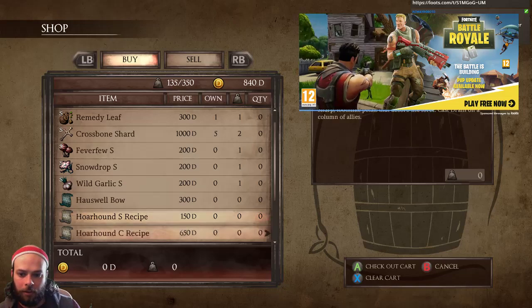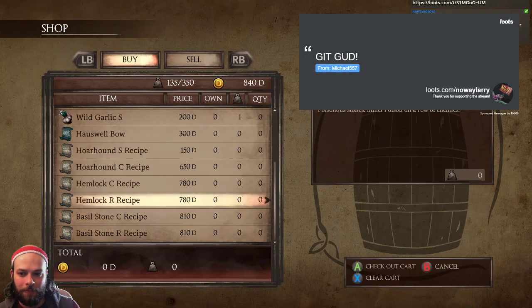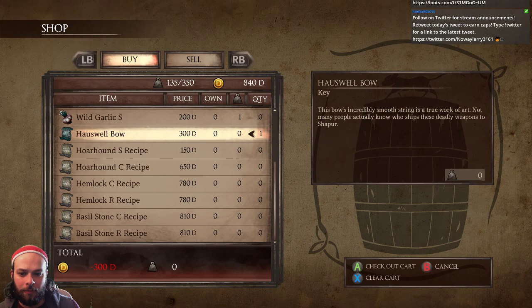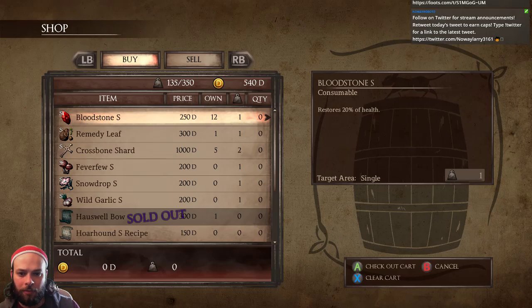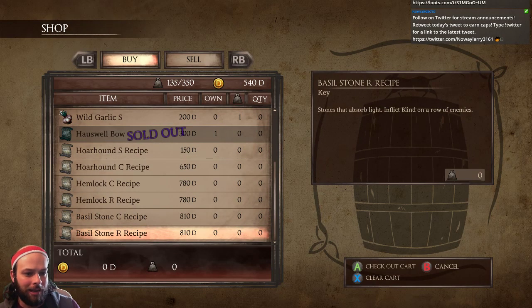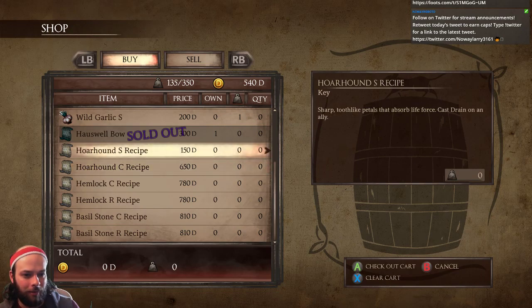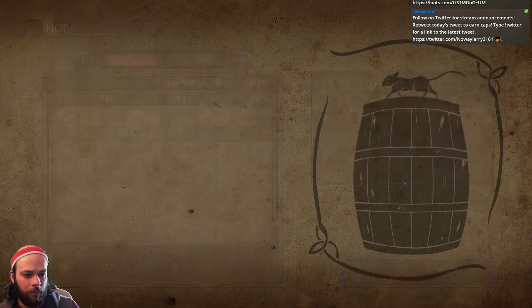Thanks for the loots. Ah, recipes. Okay. Interesting. I feel like we should probably hang on to some of our money. Looks blind. Poison. Ooh, drain. That does... I don't know.